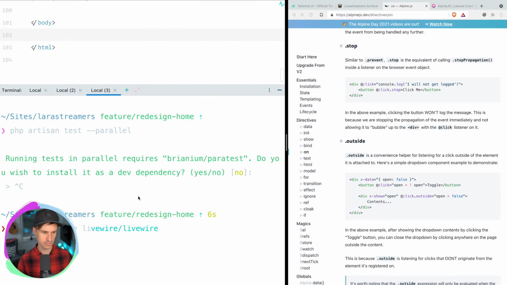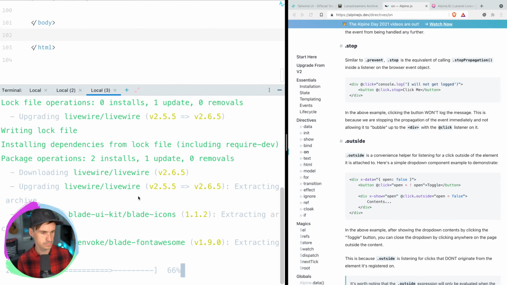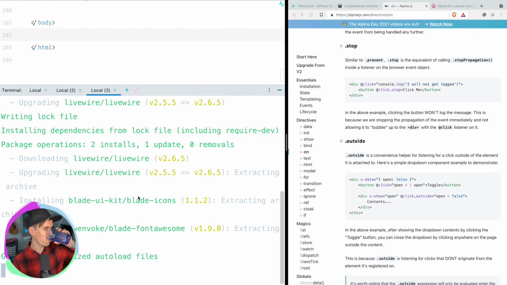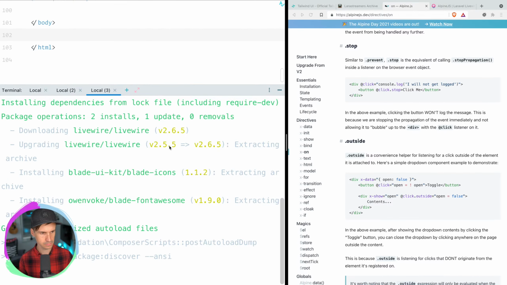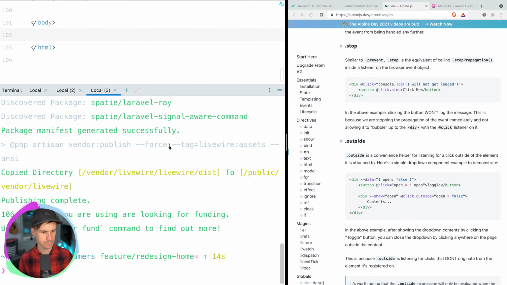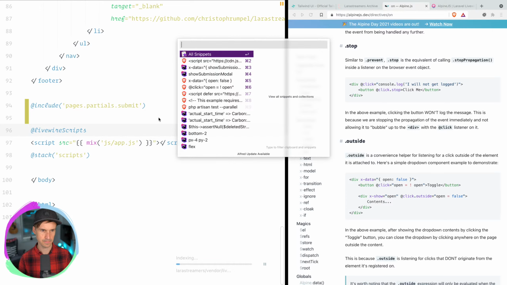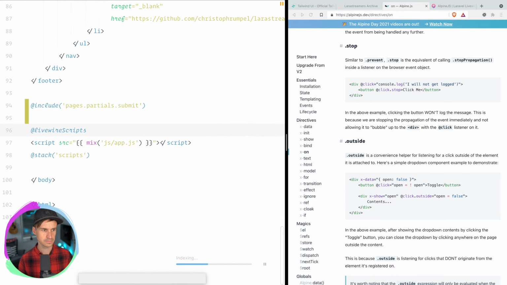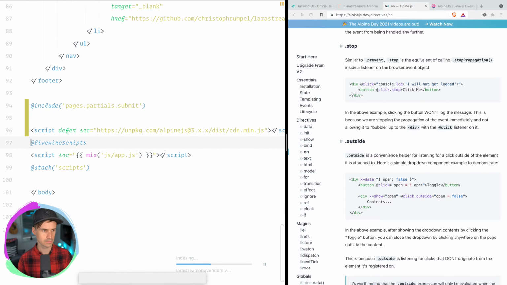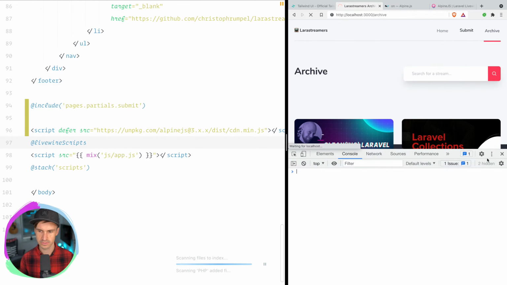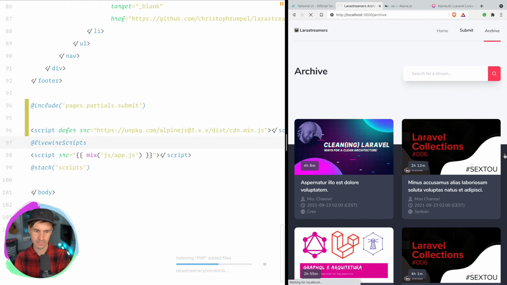Composer update livewire. Let's see. If we now bring in Alpine 3 again. Oh, my laptop is getting really slow. Oh, we're already over 2 hours, so let's just check if this is working now, and I think then we're going to leave it for today. Call it a day.